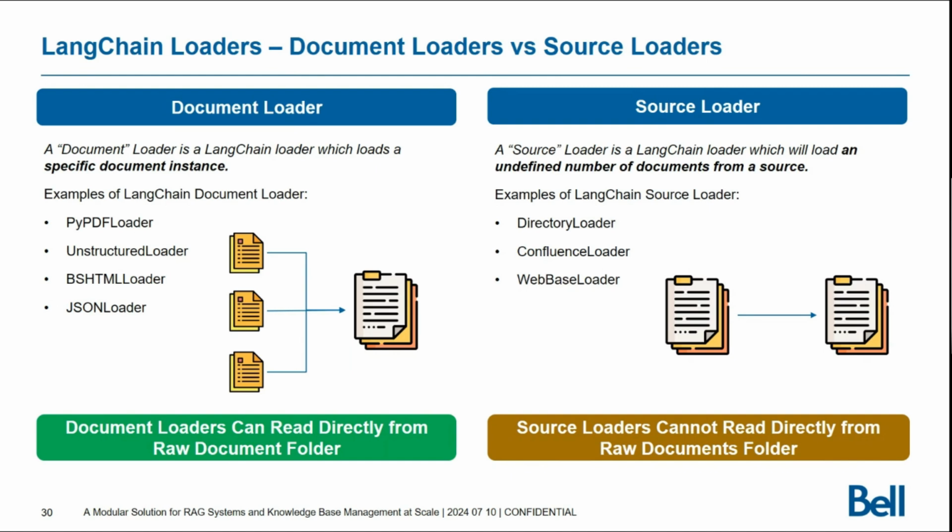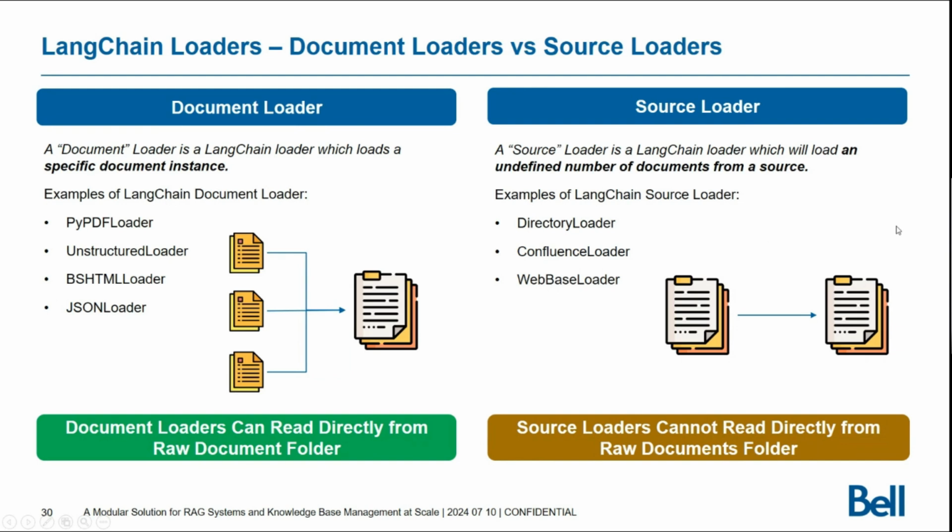We tend to focus on document loaders because source loaders only fit the batch solution, right? It would require you to reprocess the entire knowledge base and vector database. There's no notion of which documents you're updating, since you are pulling every document within the scope of the source. So in our pre-processing component, we need to know exactly which document has changed and only action and process that specific document.